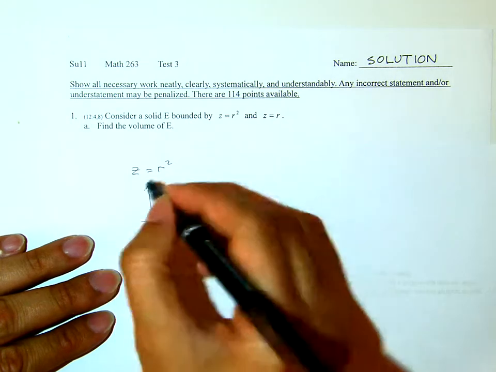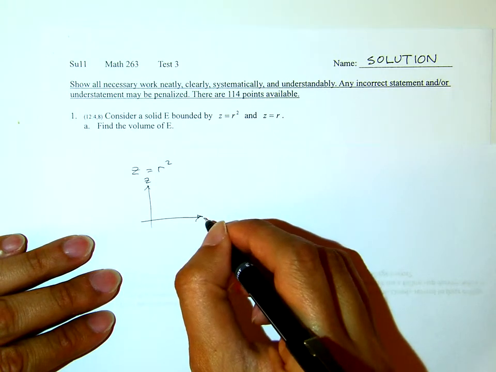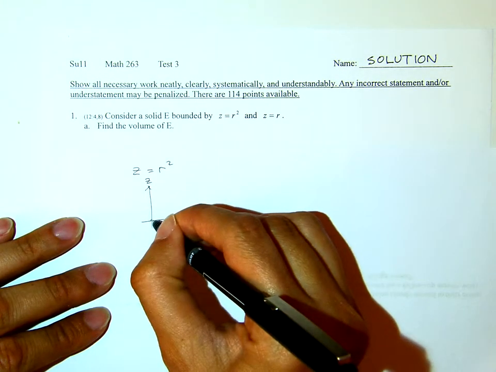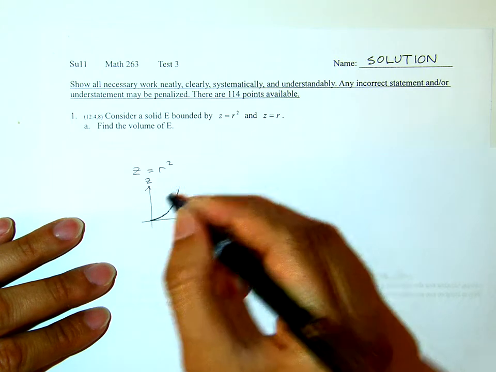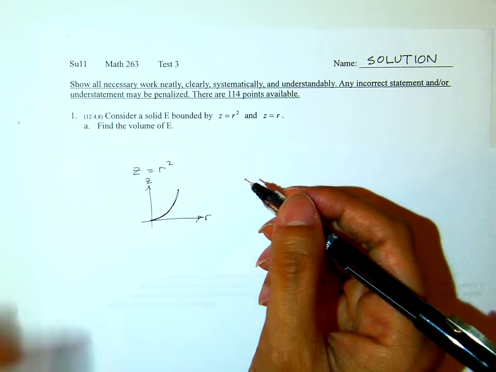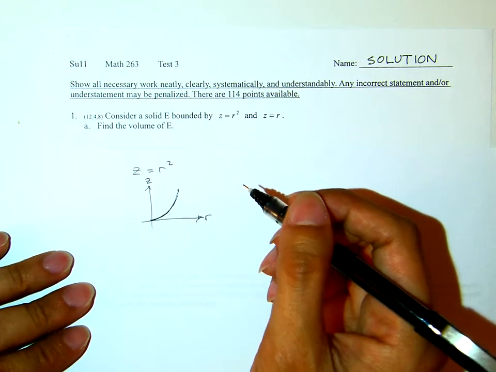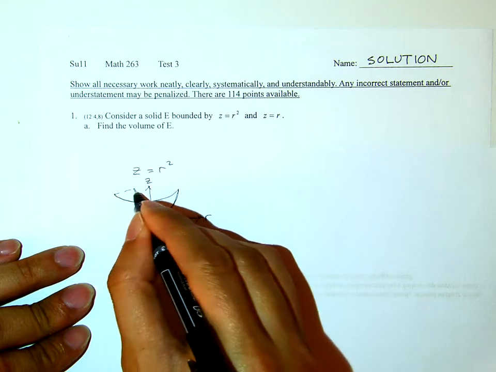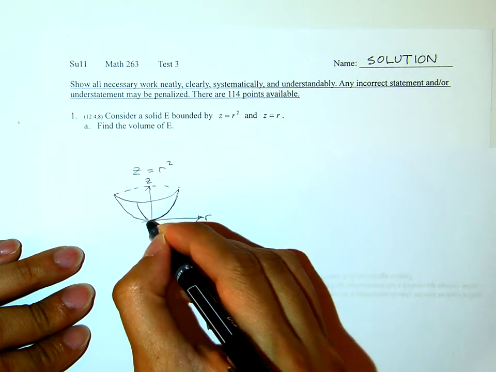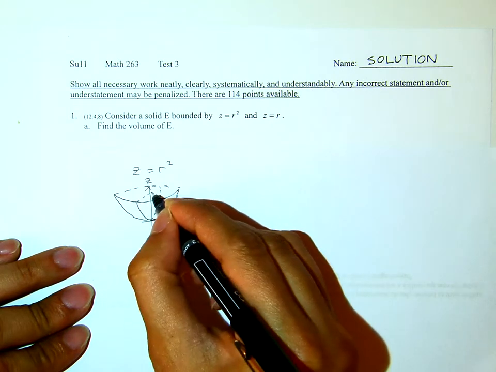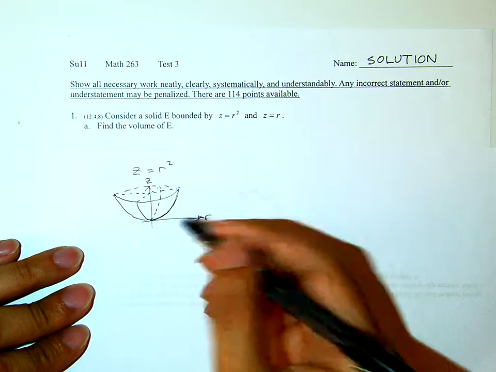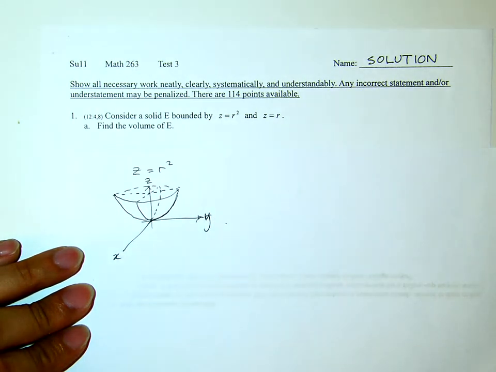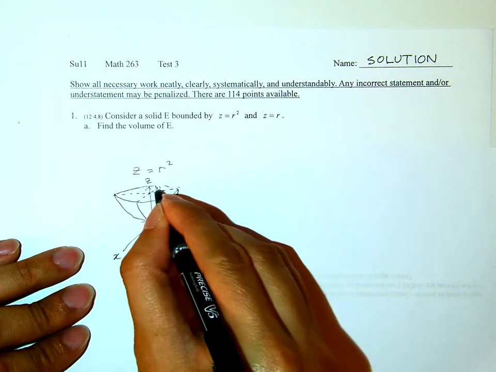First, suppose you have a two-dimensional plane with r and z, and the equation of this, if we try to graph it, is actually a parabola, like a regular x squared type, right? I use r positive only. That's what it looks like. Now then, if we try to do it in 3 dimensions, what you will do is basically revolve that around the z-axis. So what you see is a paraboloid. Okay, now this is my x-axis, and this is my y-axis, like that. Okay, let me make this solid here.